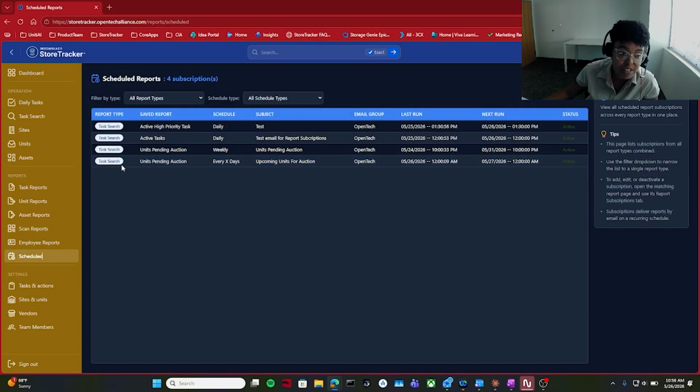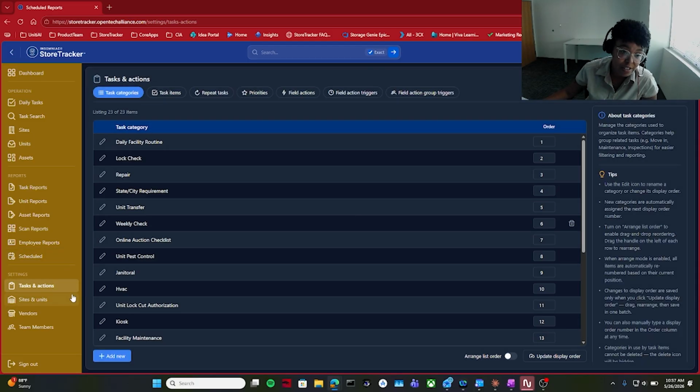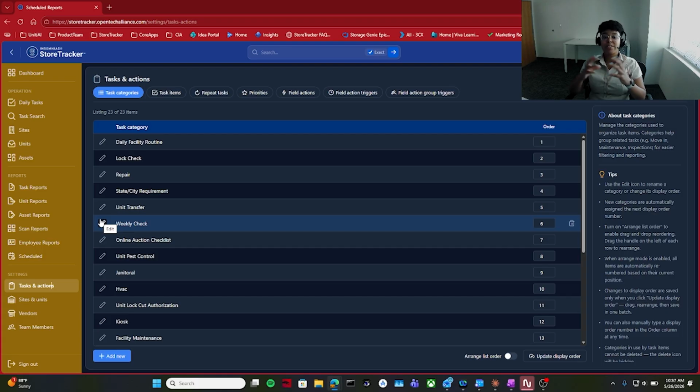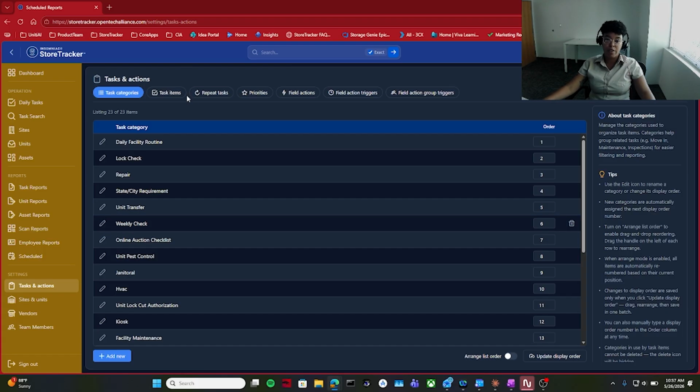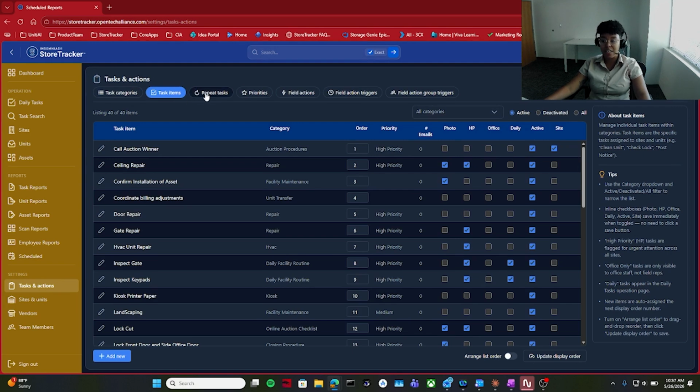Outside of that, again, you can schedule any of this information and any of these subscriptions, and all of this is customizable within the settings section. During the onboarding process, we basically give an open sandbox for StoreTracker and as we work through that process with your teams, we configure this and make it relevant to your operation, your team, because each facility is a little bit different, but there can be a centralized place to get that visibility needed into what's happening at the site level. But that is the overview.